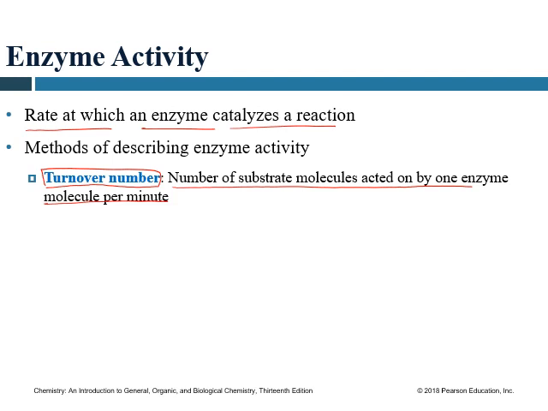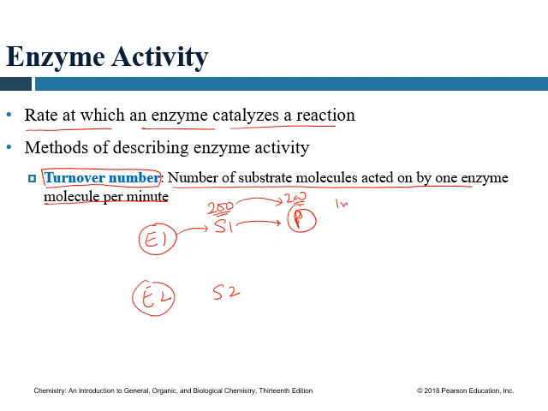It means if you are producing a high number of products per unit time, the activity of that particular enzyme is higher compared to an enzyme producing a lower amount of product within that 1 minute, right? For example, if this is enzyme 1, this is enzyme 2, this is substrate 1, this is substrate 2. If enzyme 1 works on 200 molecules of substrate and converts all these 200 molecules into product, whereas enzyme 2 within 1 minute works with a different substrate and can just work on 100 substrate molecules, that means it can just make 100 products within the same 1 minute.